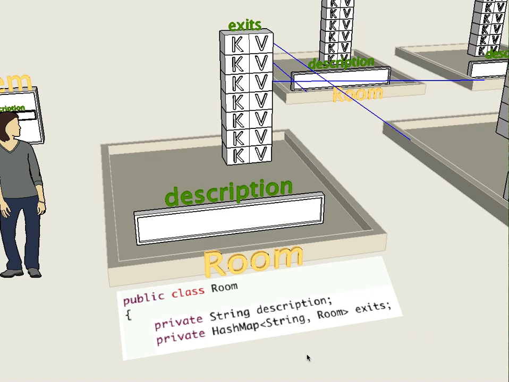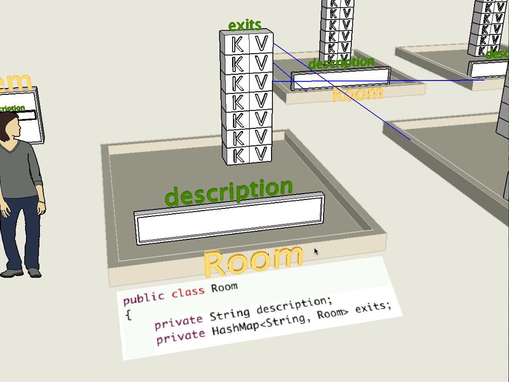In this video, I look at the data structures of the room class of the Better Zuul project in your textbook. Now, the room class works with other classes, the game class and the parser class and the command names classes. But in this video, we're pretty much going to look just at the room class, and talk a bit about the game class and how it interacts with the objects of the room class. But we won't talk about the other classes.